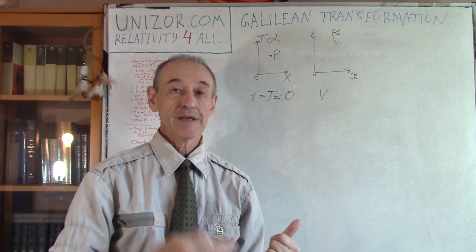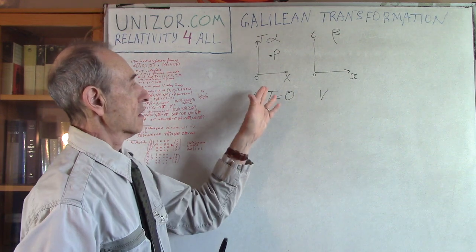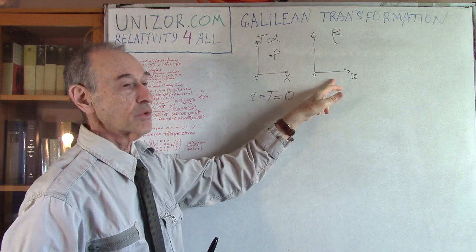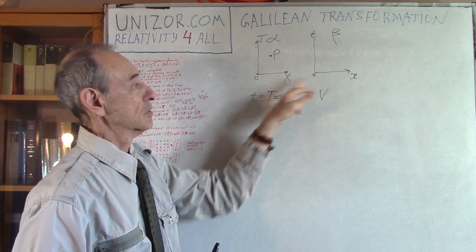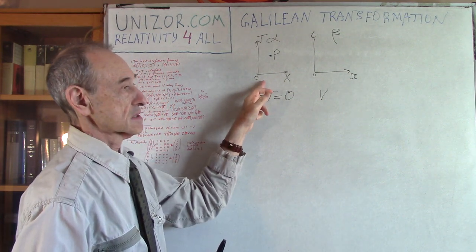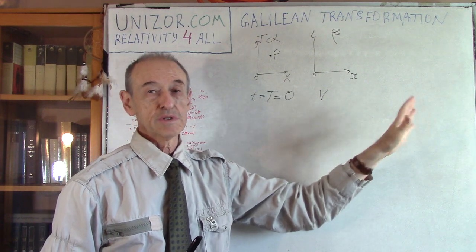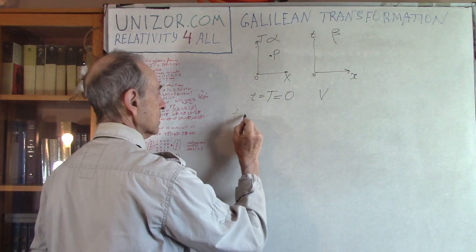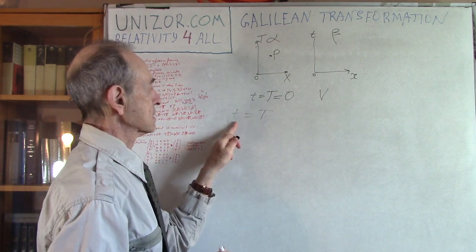But before the relativity was actually introduced, time was considered absolute, which means if we are standing, let's say, on the station and we are moving in the train, which is moving very smoothly, two inertial frames, the time will be exactly the same in both cases. So if the watch of one person is the same here and here at the beginning of time, the watch is going with exactly the same speed here and here, so the time is exactly the same. So at all times, capital T is equal to lowercase t. This is time in alpha, this is time in beta, they are the same.